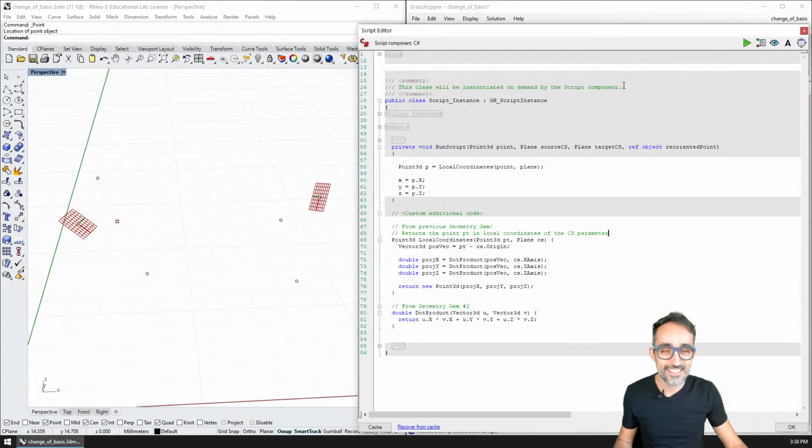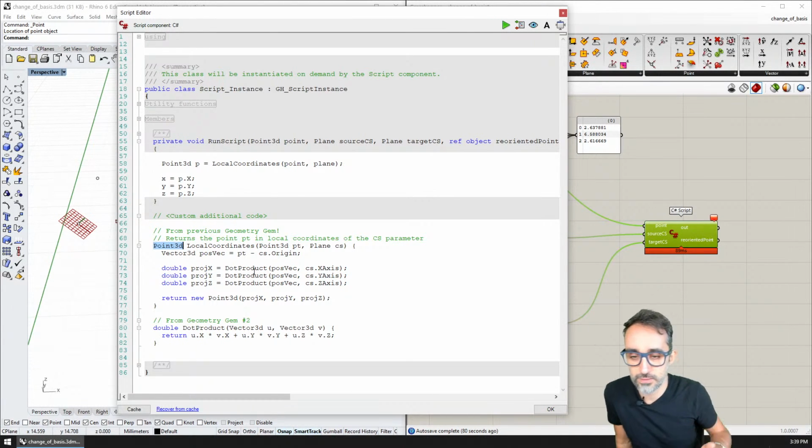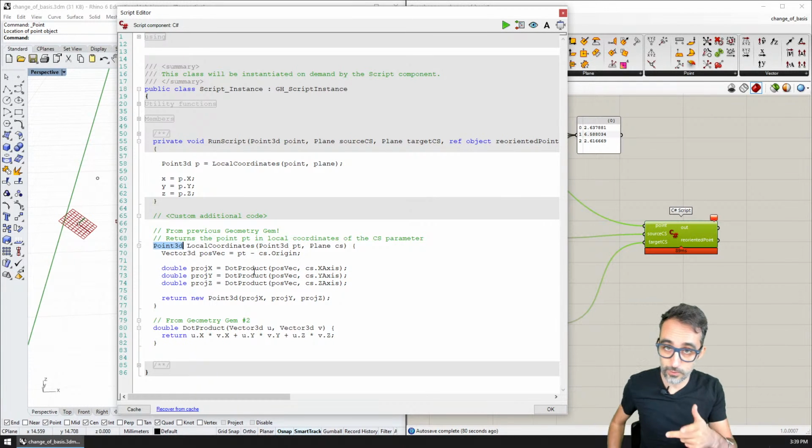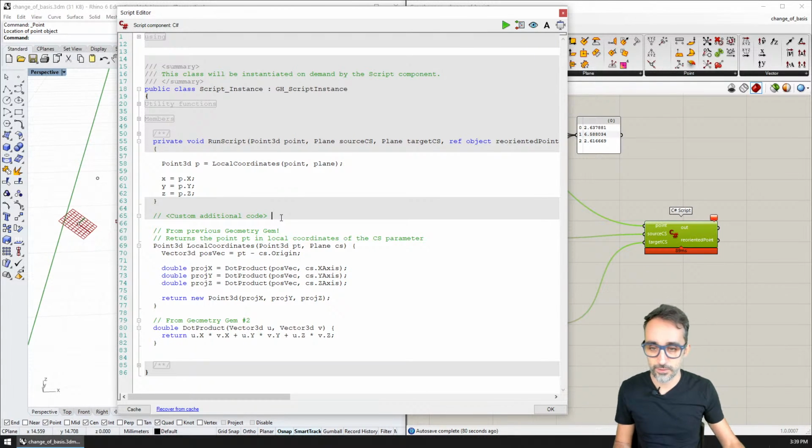Okay, and then as I double click, you can see that the code that we have is from the previous gem, where we created a function called local coordinates that we use to find, from a point in world coordinates and a coordinate system, a point with the coordinates in that local coordinate system. What I would like to do now is create another function that, given a point in local coordinates, finds what that point in world coordinates would be for a particular plane.